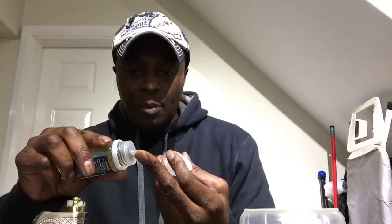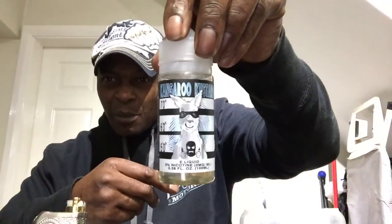Now a lot of people are raving about this custard, saying it's probably one of the best custards I've had. Those of you who know me, I've gone for a lot of custard in my time. And trust me, the taste of that, it almost tastes like a funfetti. If any of you have had the funfetti cake juice before, that's what it tastes like. One of my favourite juices. It really is. That's what you got in the bottle there.